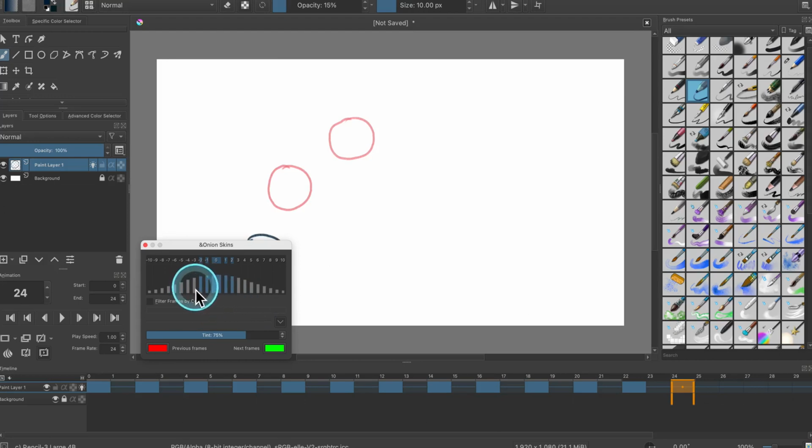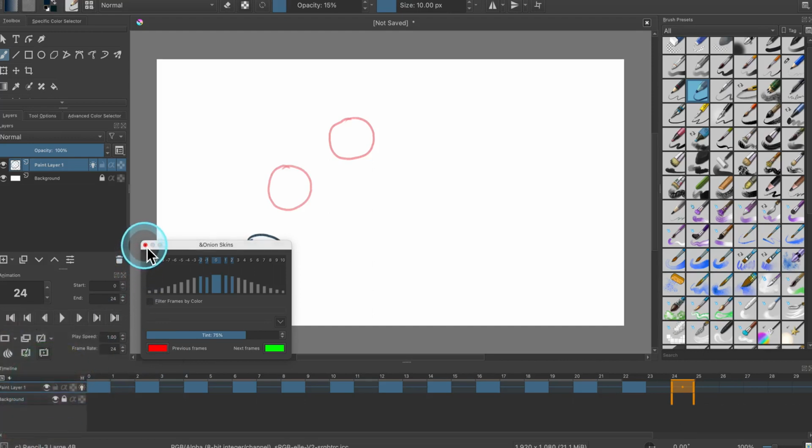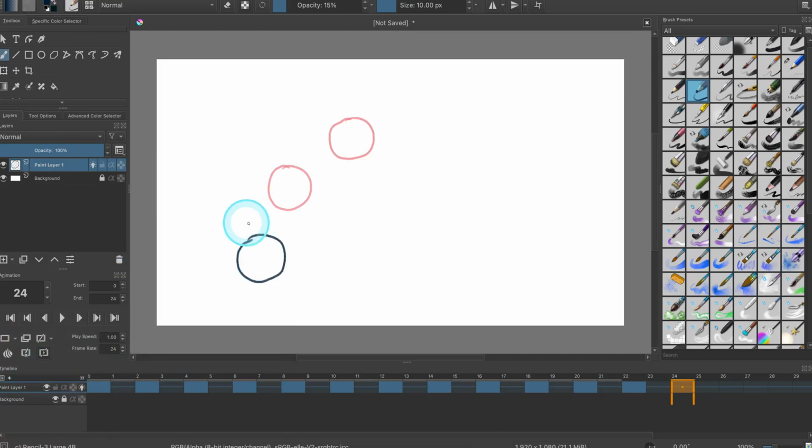So you can choose how many frames you see before and how many frames you see after. These bars show you the opacity. So I can click and drag these bars up and down, and you'll see that the transparency changes. So you can see them greater or less. You can click the bar and you won't see it as much. And then you can change the color. If you don't like red and green, you can click down here and change the color to something that's a little easier for your eyes. I think the defaults are set up very nicely for almost all animations.